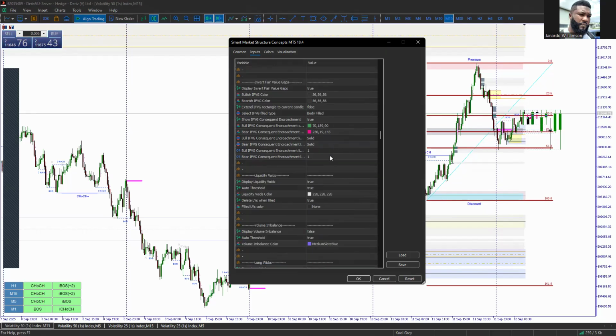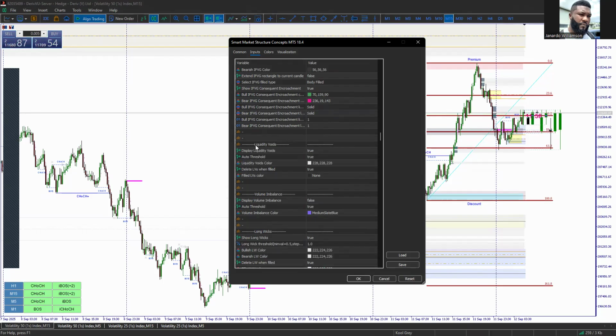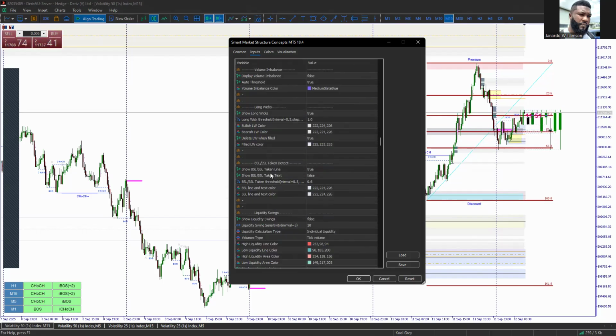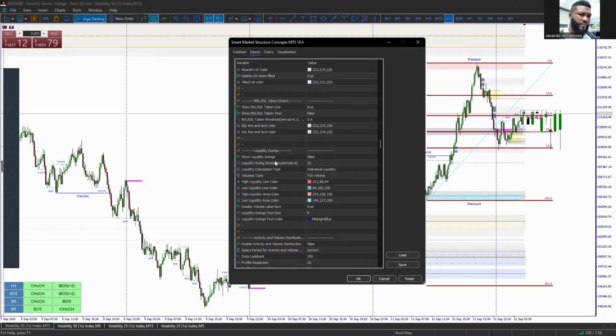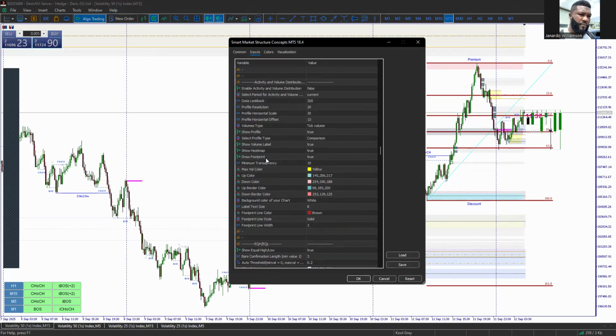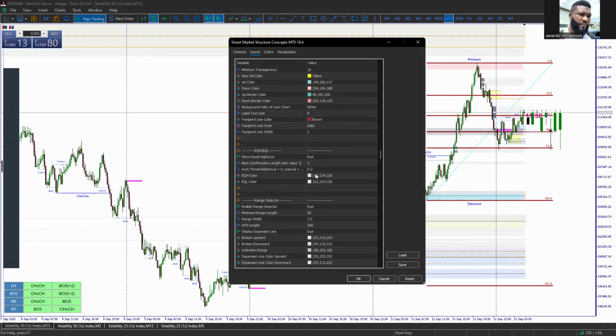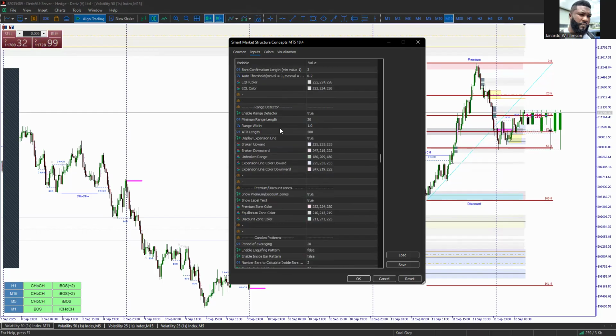Very cool. It marks liquidity voids, imbalances, long wicks, and marks out buy side and sell side liquidity. Now, this part isn't very accurate sometimes, but you can spot liquidity if you know what it is. I don't really use this. I don't use any of this either. It marks out equal highs and lows, but I don't use that. When there's a range on the chart, it also marks it out.